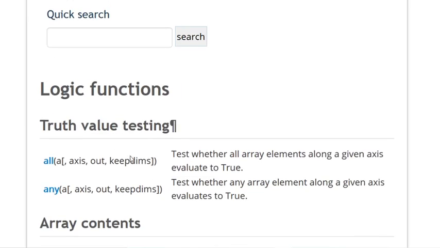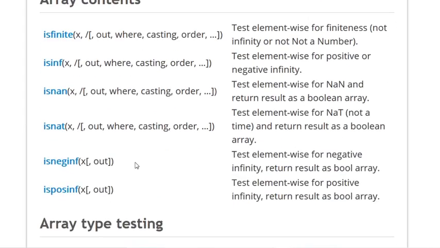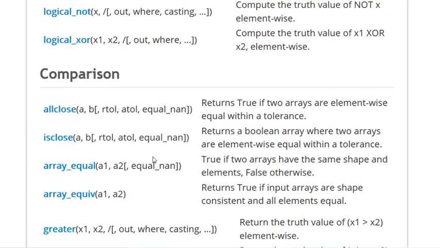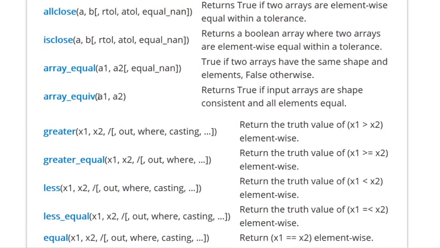So these are called logic functions. Okay, so we have comparison. So let's look at the comparison one. So it says array_equal: true if two arrays have the same shape and elements, false otherwise.